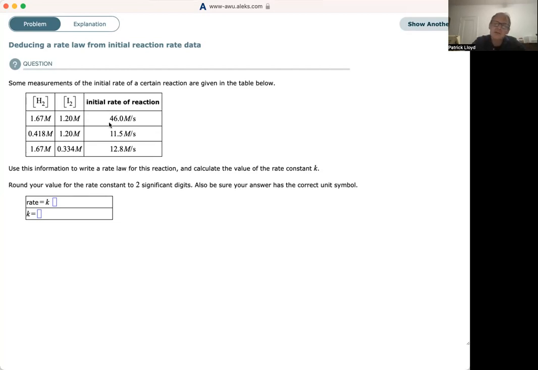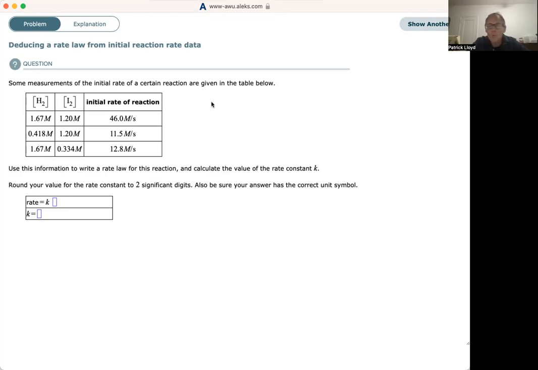In this one, we're not given any information about the orders of the reactants. So we don't know what the rate law looks like. So we have to figure out what the rate law looks like from this initial rate of reaction data. So as is common, you're given several experiments, 3 or 4 or 5 or 6 experiments. In this case, it's 3. We're given the initial concentrations of the two reactants. And then we're given the initial rate of reaction. So 3 different experiments. It's horizontal, you read across for each experiment.